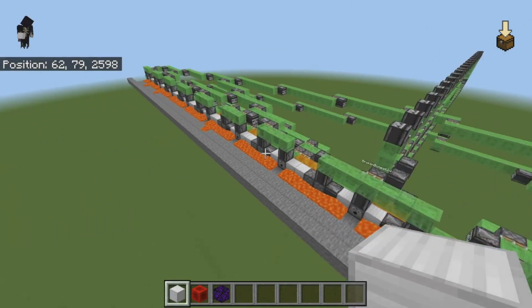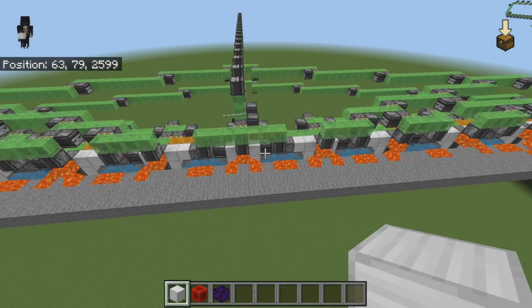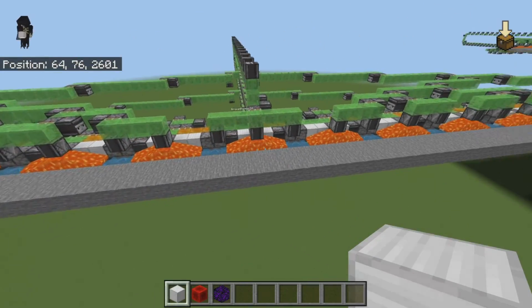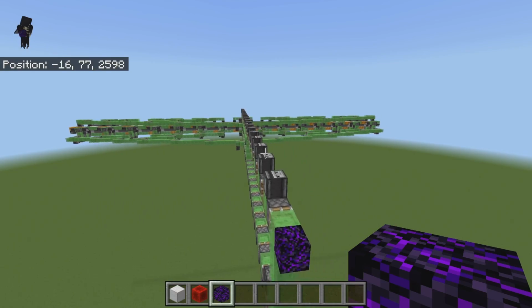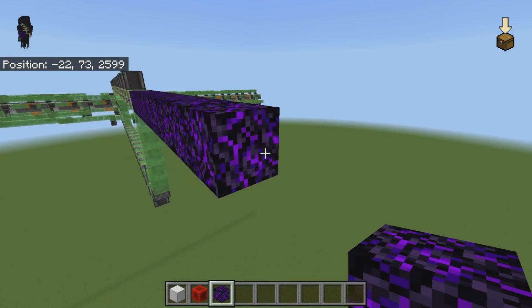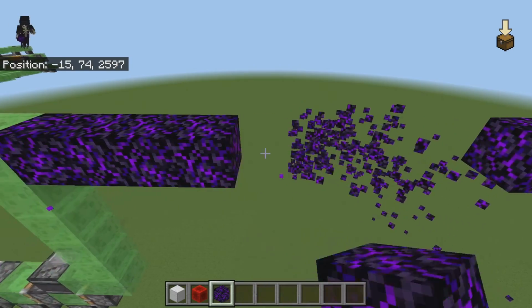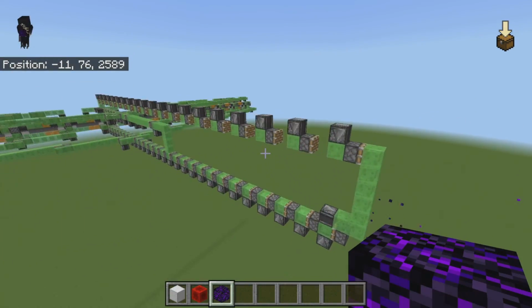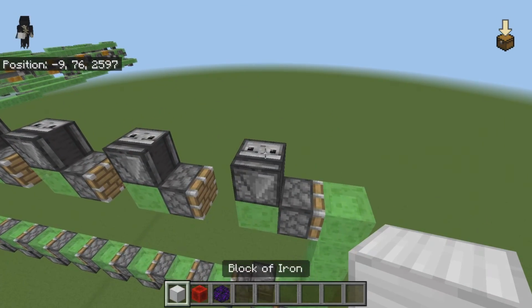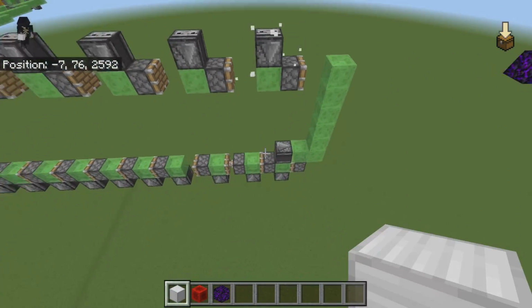So now here goes all the lava all the way across, and now the machines are going to get pulled back, the water gets dispensed, and so does the lava, and more stone is going to generate all the way across. So now that we know that our machine works and it's properly built, let's go ahead and test it for a few blocks. We're going to come out here just like this, maybe 10, 15 blocks or so, and do a good substantial test on it to make sure it's going to work properly for a long time. So go ahead and trigger this again. Go ahead and let the system go.